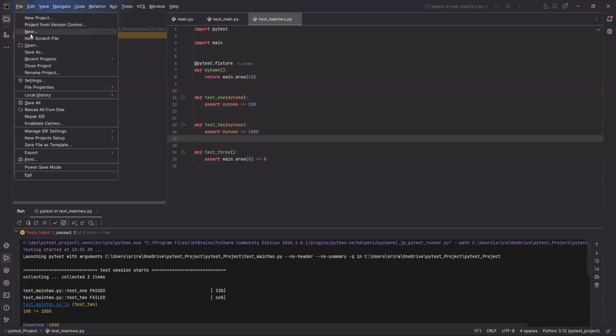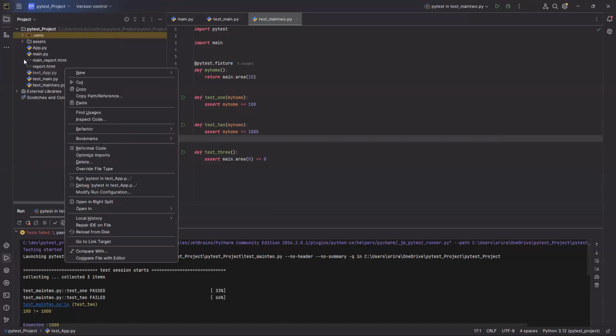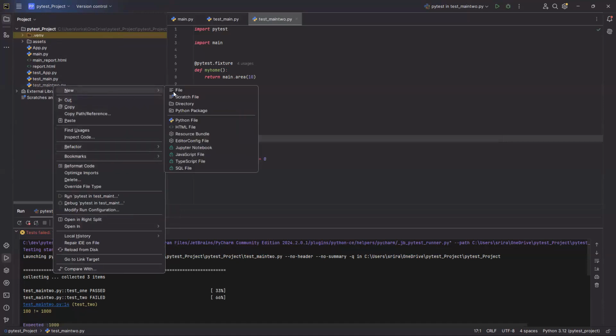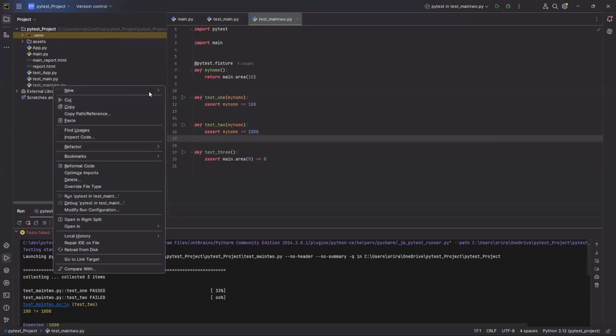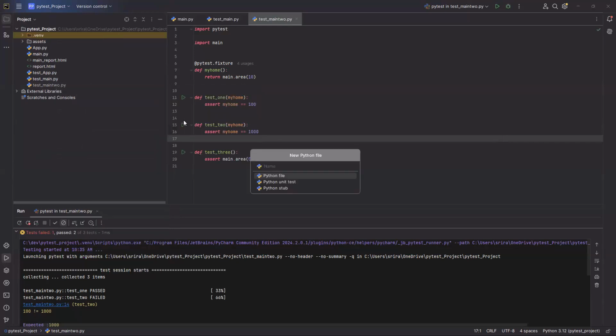When you add a new file, just right click, new, or copy paste is also fine. Right click, new, Python file.